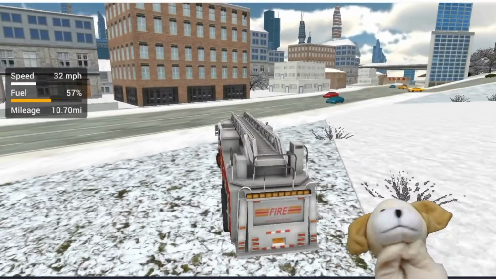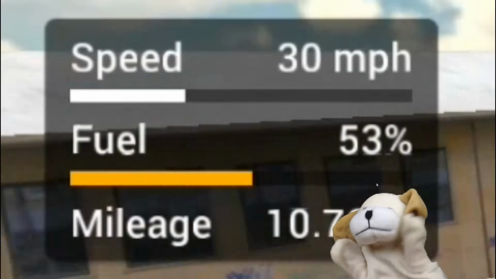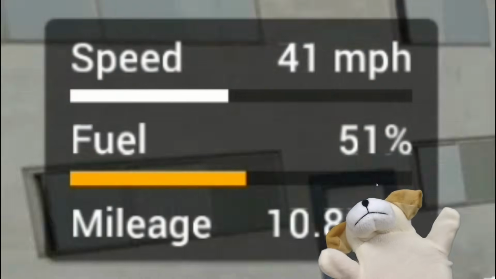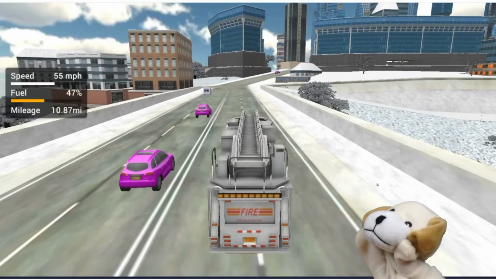Hey, I just noticed something, Excite Dog! We've only got so much fuel! When that orange fuel bar runs out, we're not gonna be able to drive anymore! What? We need more gas! We better go get some more gas! Yeah, that's a good idea! Let's go find some more gas!